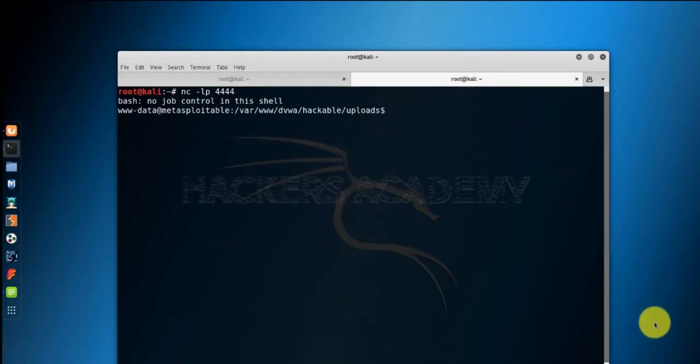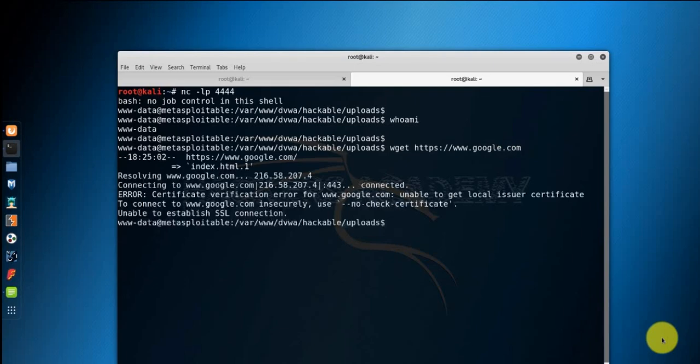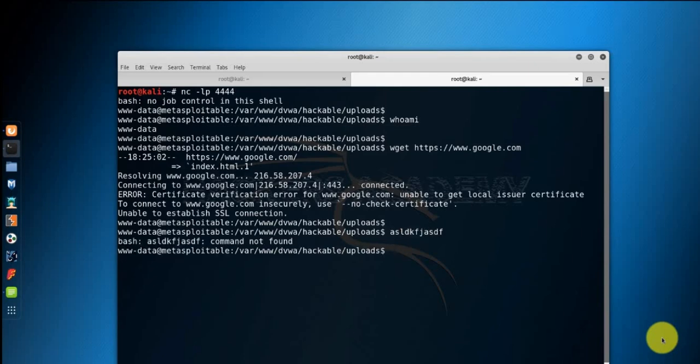This is what an interactive shell looks like. It looks completely different, as if I'm running on the system like any user, like I'm logged into the system. You see the user at the name of the host, the directory that I'm at, and the $ sign that tells me I'm a non-root user. If I do whoami, I get the output. If I do a wget, I'll get the output. If I run a command that does not exist, I'll get an error that says the command is not found. And this is a perfectly interactive shell, which is every bad guy's dream on a hacked system.